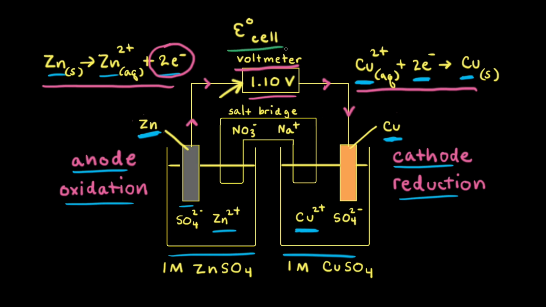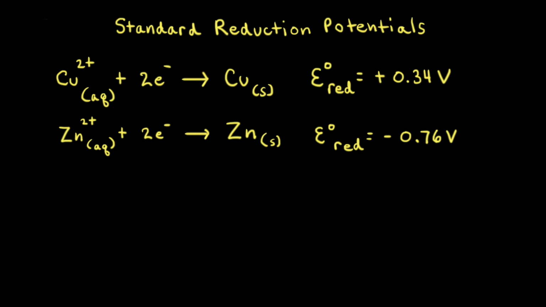And the standard cell potential depends on the potentials for the 2 half reactions that make up the cell. So if we know the potentials for the half reactions that make up the cell, we can calculate the standard potential of any galvanic cell. And let's see how we could do that for this particular cell. To calculate the standard cell potential for our zinc-copper cell, we're going to use what are called standard reduction potentials. Standard reduction potentials are symbolized by E naught of reduction. And these refer to the voltages for half reactions that are written as reduction half reactions. For example, if copper 2 plus is reduced by 2 electrons to form solid copper, the voltage for this half reaction, or the standard reduction potential, is equal to positive 0.34 volts.